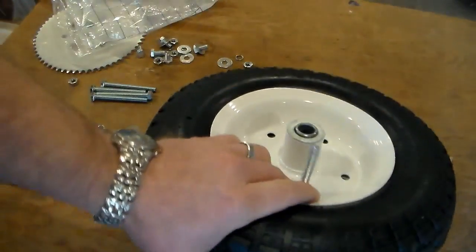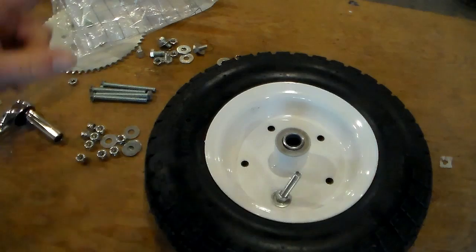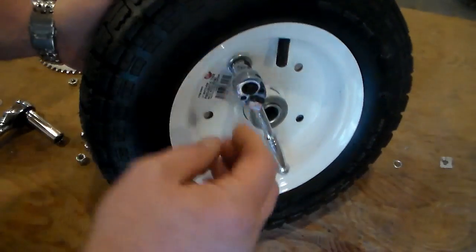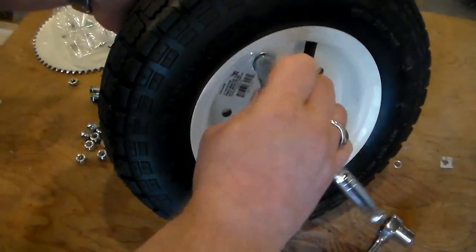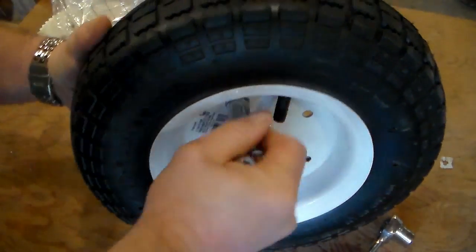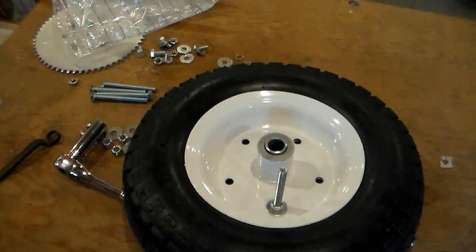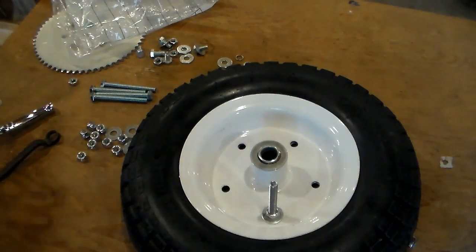Well, my socket is no longer long enough to reach that, so I need to switch to an even slower tool. I'm just going to hold this side with a wrench and crank it down from this side. Well, that took absolute ages. I'm going to put in the rest of these with a power tool, an air tool, to be exact.